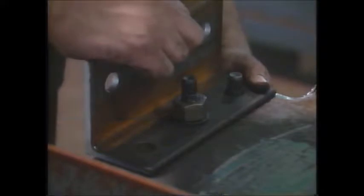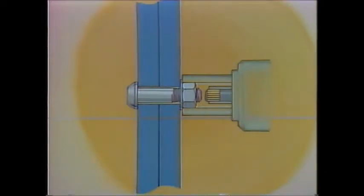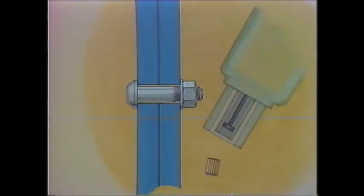There are also new products that may be used in steel fabrication. One such product is the tension control bolt. Note the splined end of the bolts. Here's how it works. The wrench holds both the nut and the splined body of the bolt and turns them against one another to tighten the bolt. When the required torque is achieved, the splined end twists off in the wrench. A plunger inside the wrench discharges the splined end.